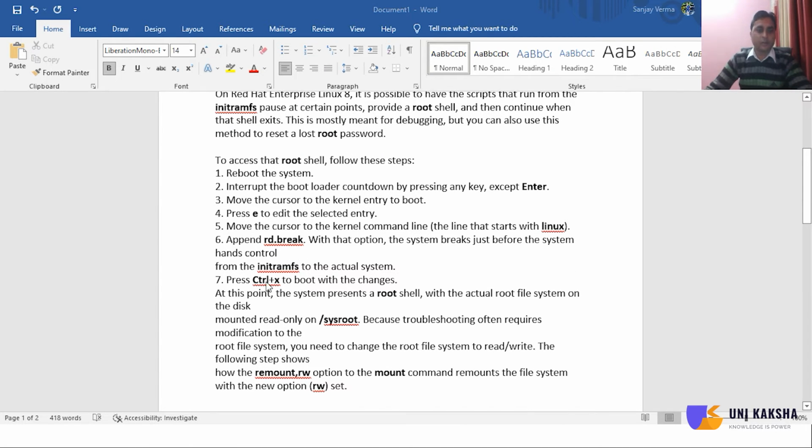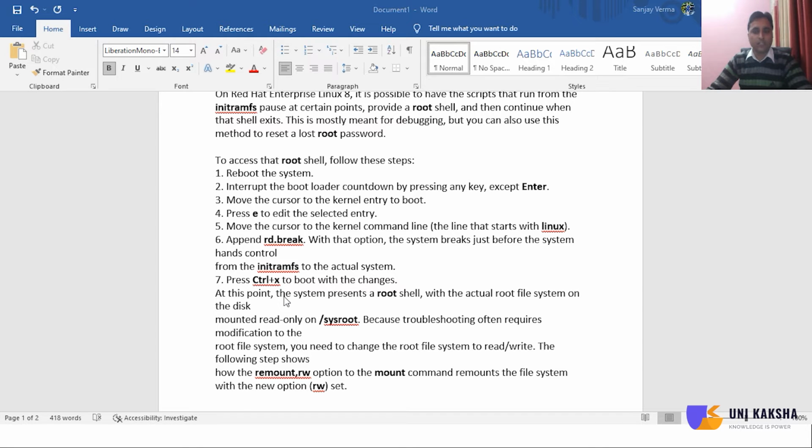Then press Ctrl+X to boot with the changes. At this point, the system presents a root shell with the actual root file system on the disk. You have to mount the disk under /sysroot, which is read-only, but troubleshooting often requires modification, so you need to change the root file system to read-write.